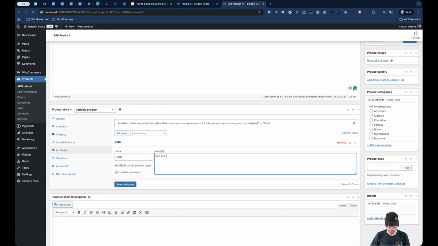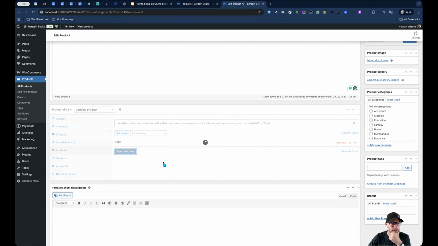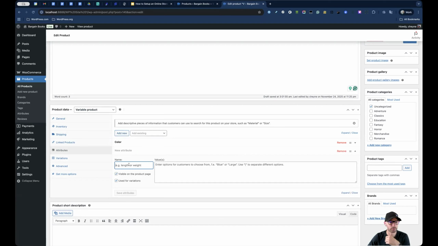Red, blue, and green. So we'll save those attributes. And I want to add another one, which is size. So we're going to say small, medium, large.